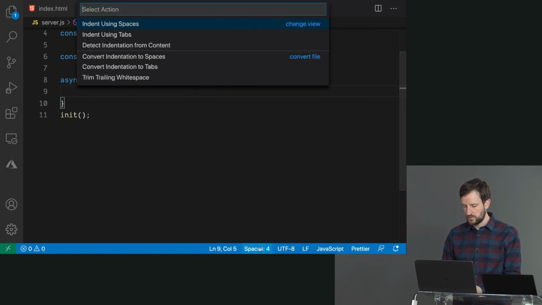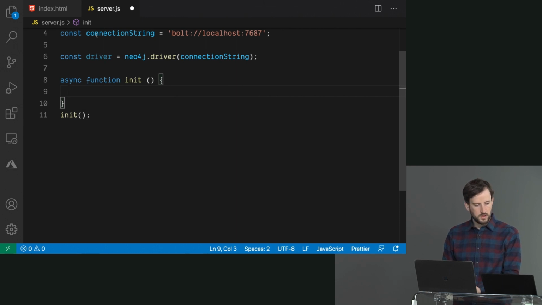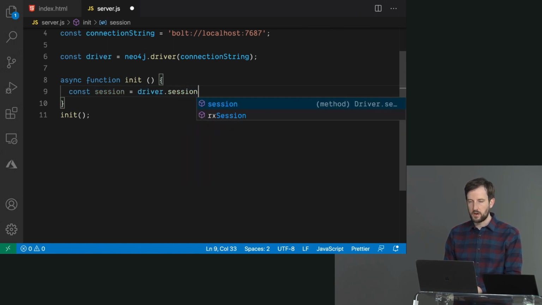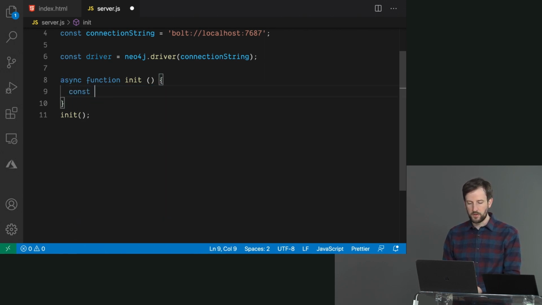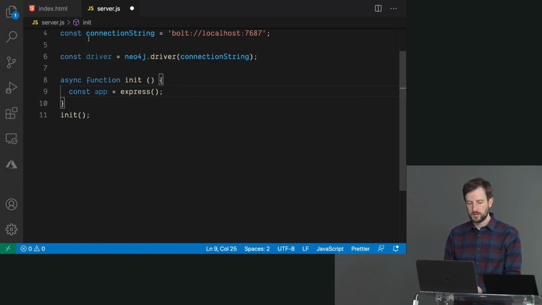And let's set this to be indent using spaces 2. Okay, const session equals driver.session. This is how you acquire a new session with the driver. Oh, I'm too far into this. What I want first is const app equals express, like that. So now we have an app.